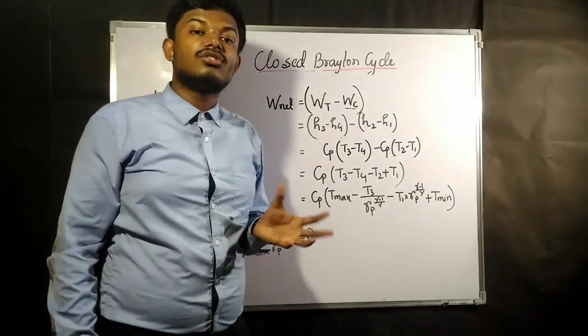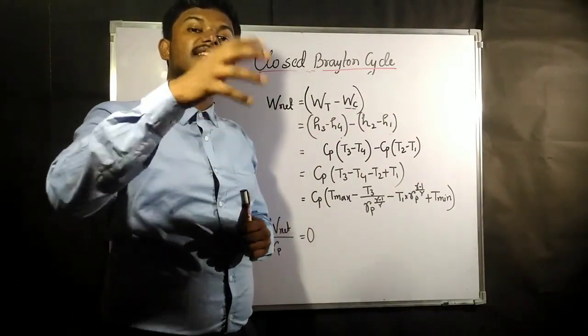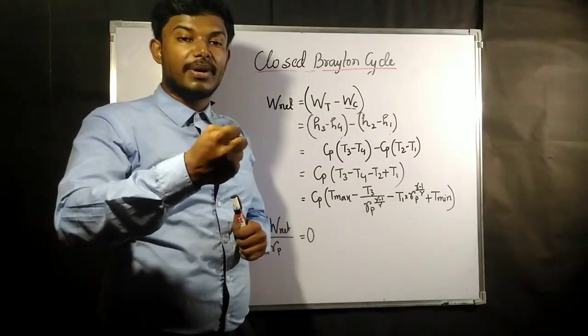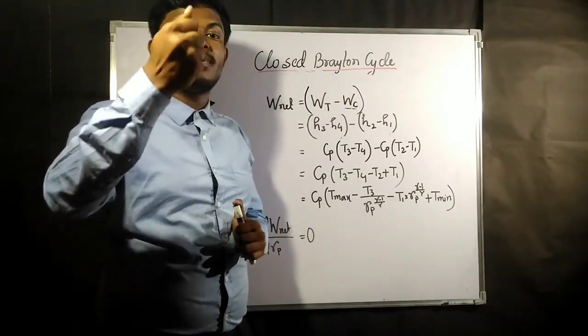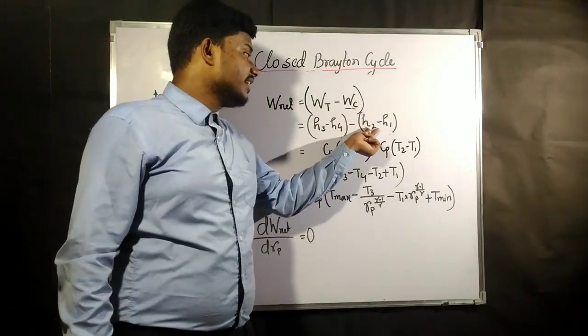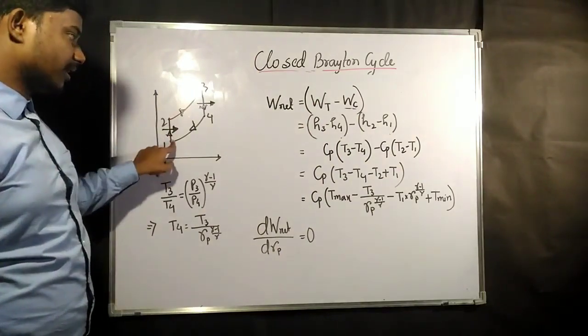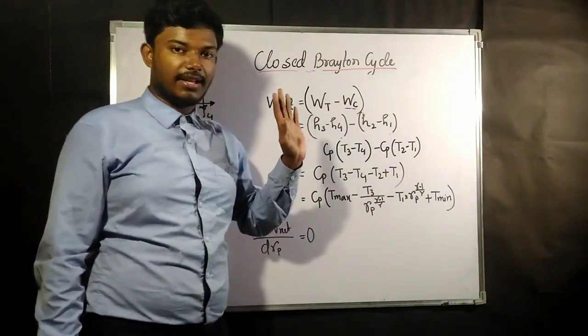Compressor is what? First of all, air gets into the compressor, and after that inside the compressor it gets compressed. So after compressing, the enthalpy of that air increases. So in case of compressor, we take final minus initial. For turbine, initial minus final.